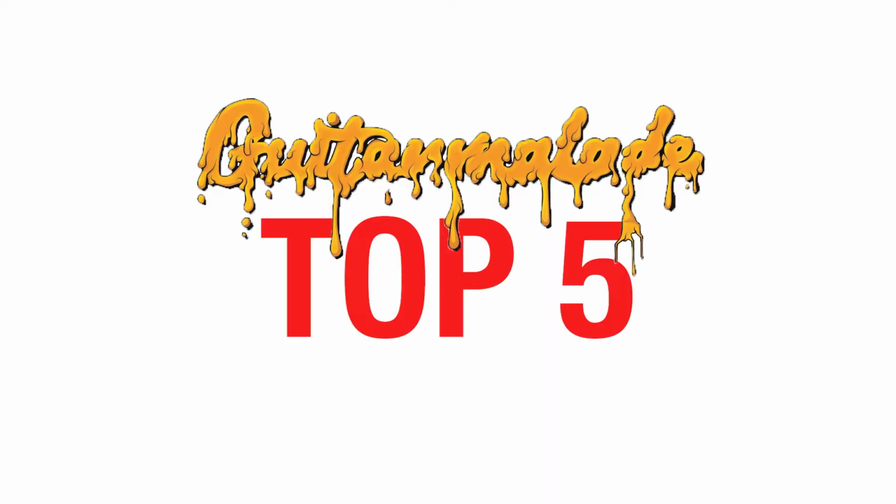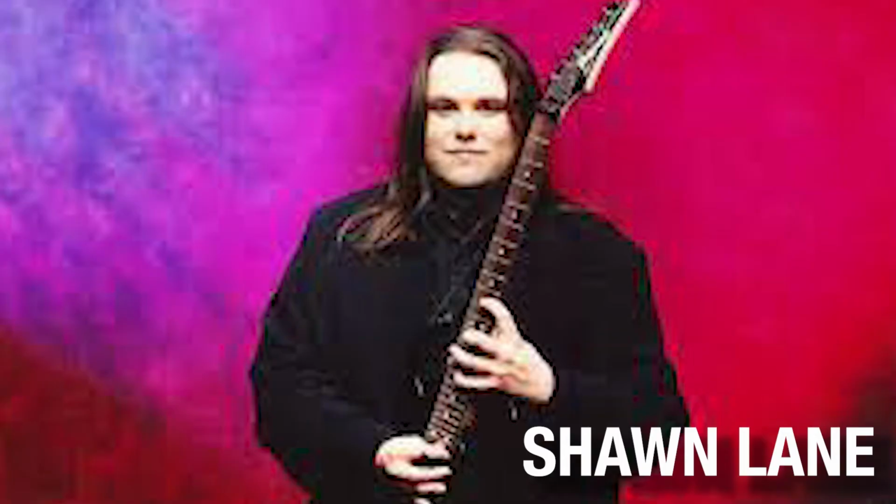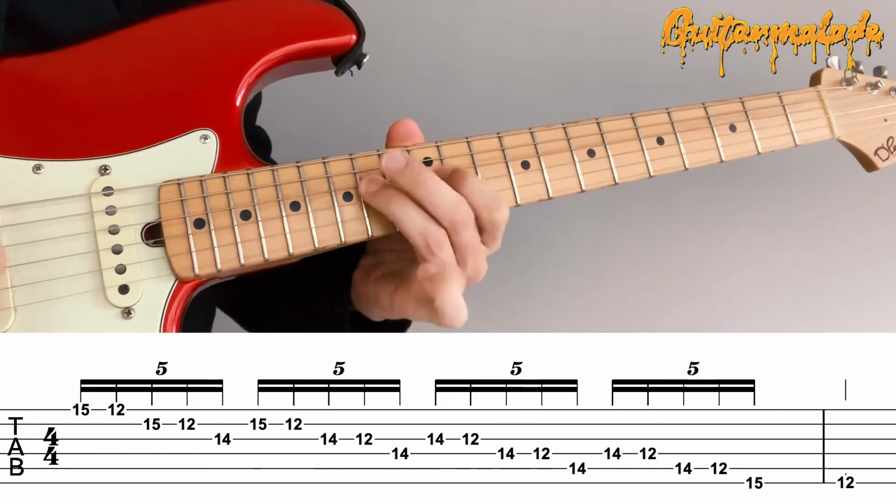To help you celebrate Cinco de Mayo, here are Guitarmalade's top five related licks. Number one, here is an Eric Johnson, Sean Lane type quintuplet run in E minor pentatonic. Love that. Two is a simplified cycling version of the quintuplet run.